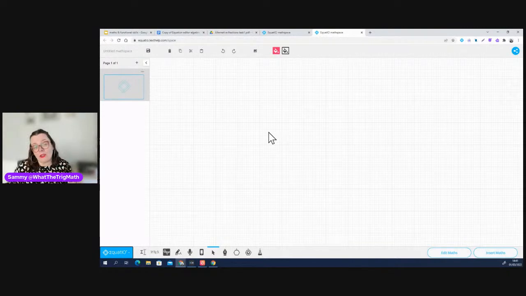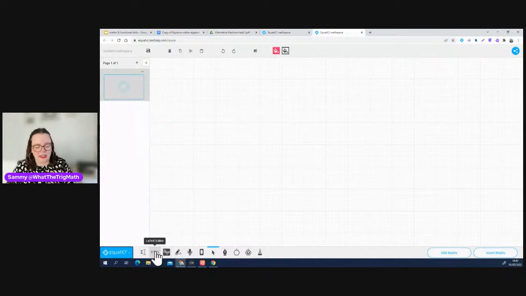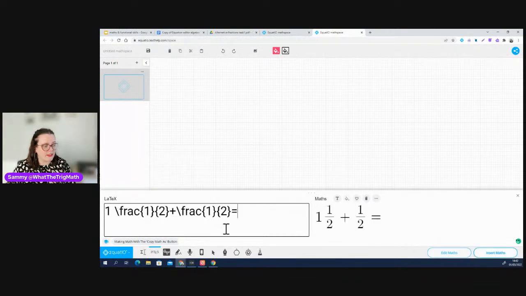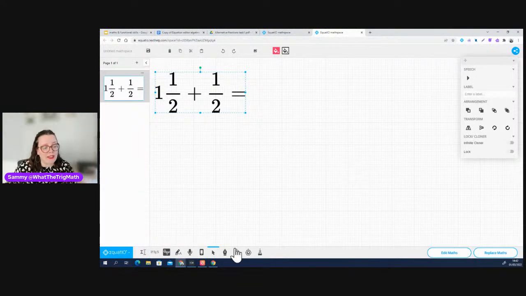So if you're currently relying on free software that's web-based to do collaborative whiteboarding or to assess student work on a whiteboard because it's easier for them to annotate and describe, this then brings that extra level of security, that it's managed within your domain. So I copied that LaTeX from that PDF. Just going to click it again, copy the LaTeX into my MathSpace, and I click the LaTeX button here. I'm just going to paste that in. It's done the LaTeX. I didn't do that, obviously, because I don't have the skills, but I can insert that question into there. Now, the student can answer this question on here.